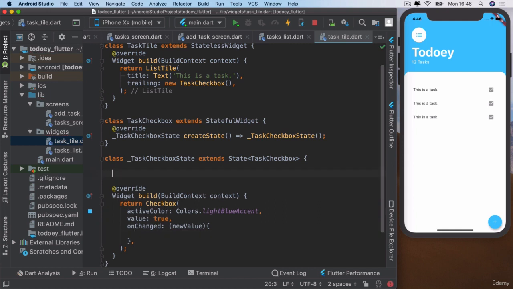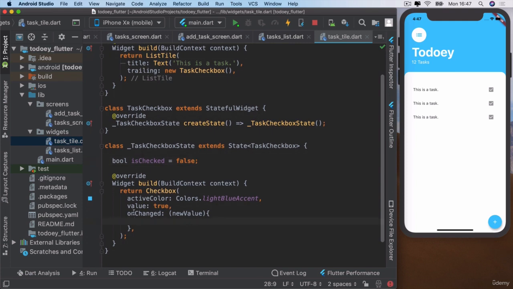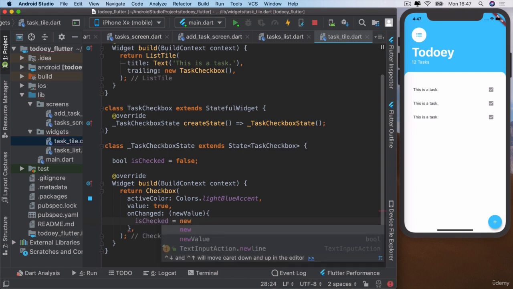And we can actually create up here a Boolean variable, which we'll call isChecked. And we can maybe by default set it to false. And then down here, when the user does in fact change the checkbox, which means flipping it from false to true, then we're going to change isChecked to equal that new value.